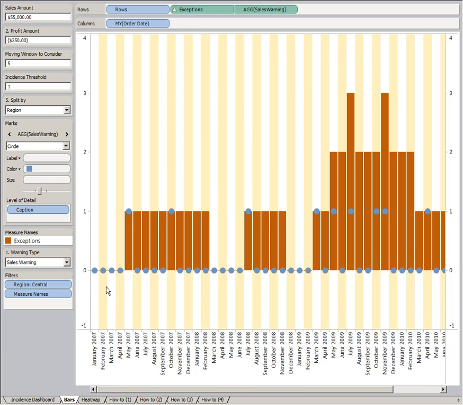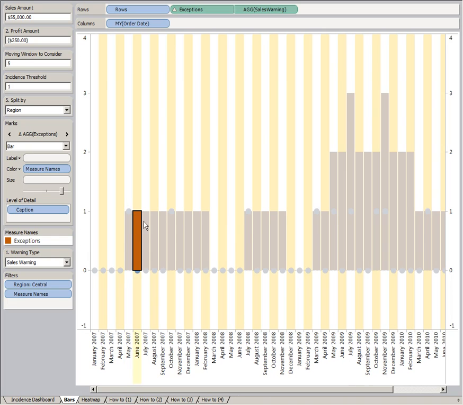Looking at this data, we can see several dots on the 0 line, meaning that for the first couple of months, we met our quota on each of these months. Then beginning in May of 2007, we raise an exception because on this month we did not meet the $55,000 sales quota. And then once we've raised that exception, we stay in an alerting status for 5 periods. So if we count it out, that's 1 period, 2 periods, 3 periods, 4 periods, 5 periods.